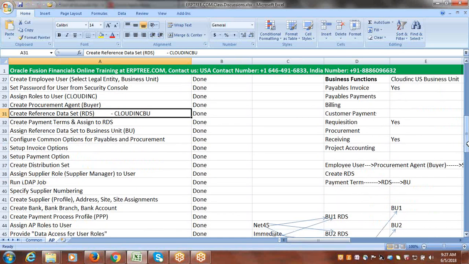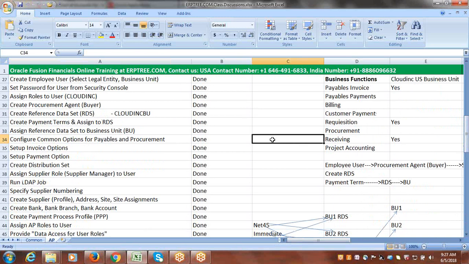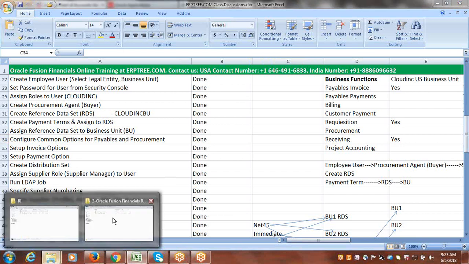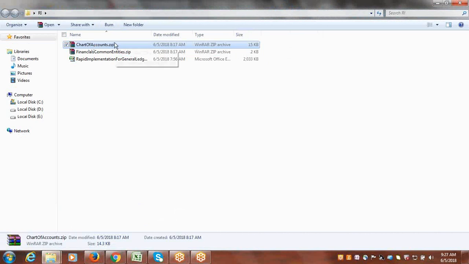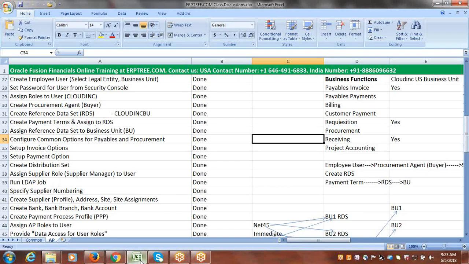Once you prepare the sheet, you can keep that sheet with you in future for when instances get refreshed. Simply submit these two files directly, no need to prepare once again. Whenever you find the instance is refreshed, submit this file, and it may take 5 minutes max. After that, submit this file. Once you see the confirmation that the file related jobs are completed with the status of succeeded, you can submit this. It may take 10 to 15 minutes, depending. After that you can continue with the setups from here.